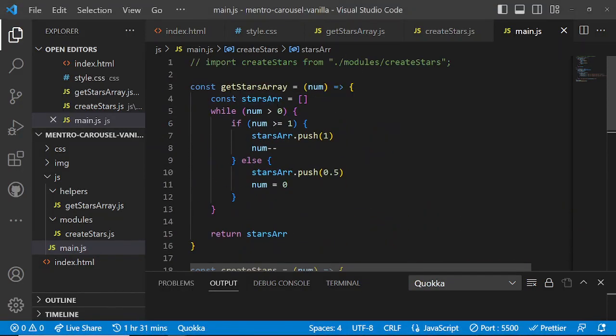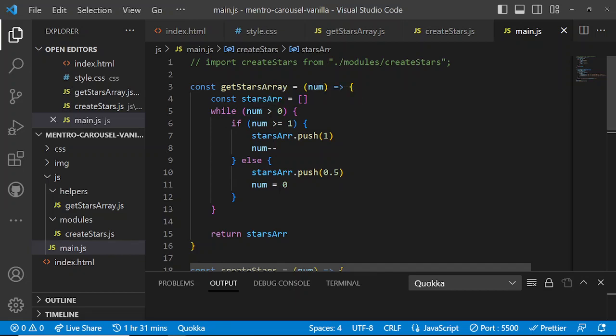Okay. So this is the getStarsArray function. We pass in a number. First of all, it creates an empty array, and then there's a while loop. While the number is greater than 0, if the number is greater than or equal to 1, it will push 1 into this array and subtract 1 from num. So when it gets to the point where maybe the num is 0 point something, it will just push 0.5 and reset num to 0.